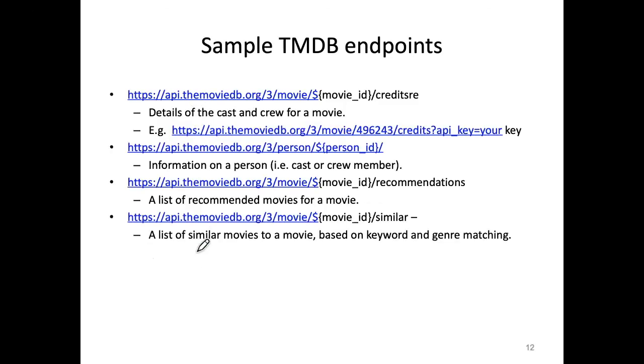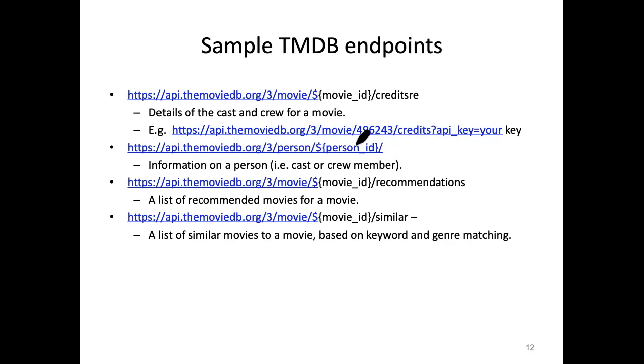Here are some sample URLs back in the kind of movies area again. So a URL like this, what does it do? That returns the cast and crew members, just their identifiers and some brief information about them in an object structure. So you have the movie ID and /credits, and you get that. So here's an example of a URL with an actual movie ID. You'd have to include your API key, obviously, within the query string part of this request as well.